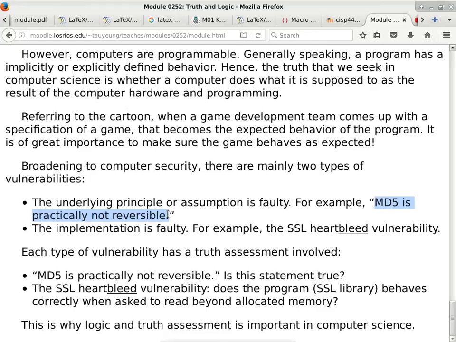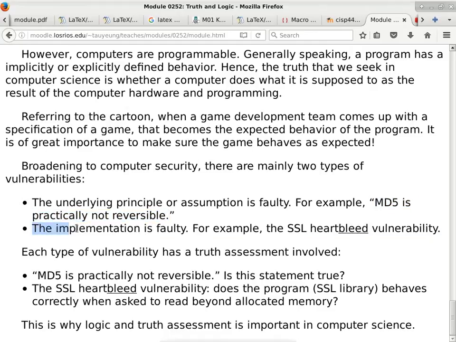Well, they can get back to a text string that produces the same MD5 hash. It may not be the same password as mine, but since it doesn't have to be the same, it just has to map to the same hash value, you can look up a rainbow table to get it. So these days, MD5 hash is no longer considered useful for security purposes. It's useful for other purposes, just not for security.